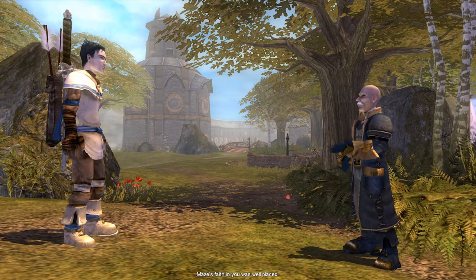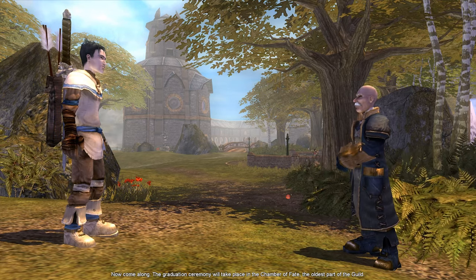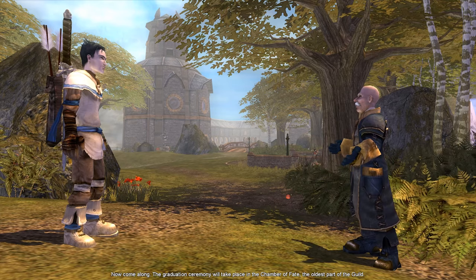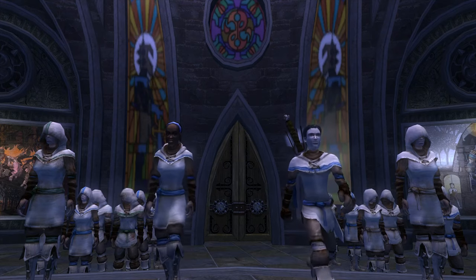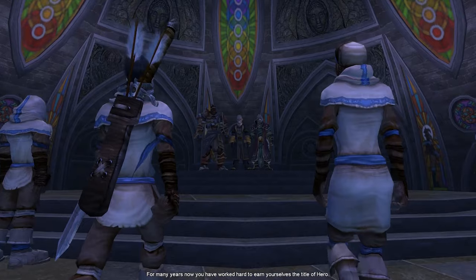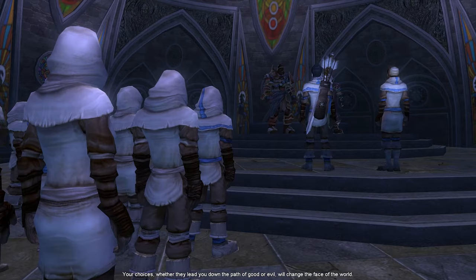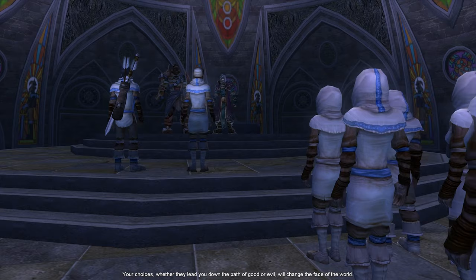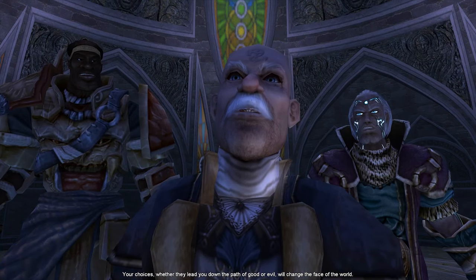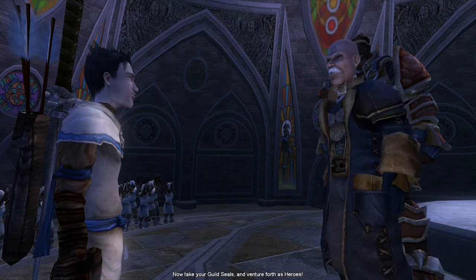Maze's faith in you was well placed. Now come along. The graduation ceremony will take place in the Chamber of Fate, the oldest part of the guild. Let the apprentices approach. For many years now, you have worked hard to earn yourselves the title of hero. Your choices, whether they lead you down the path of good or evil, will change the face of the world. Now, take your guild seals and venture forth as heroes.